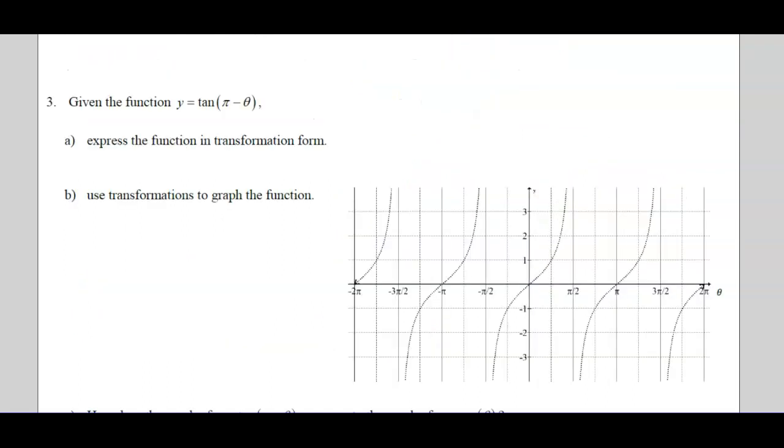Okay, and then tangent, same thing. So this will be y equals tan of negative theta minus pi. So transforming this, reflecting in the y-axis, so that doesn't change. So I'm just going to do the reflection first. This goes here, this goes here, this asymptote becomes this one, that becomes that, so the asymptotes stay the same.